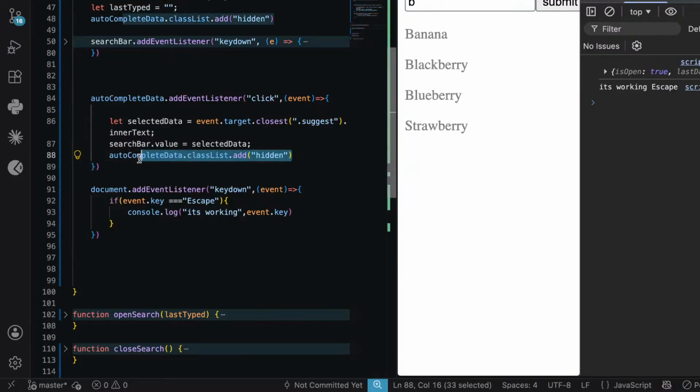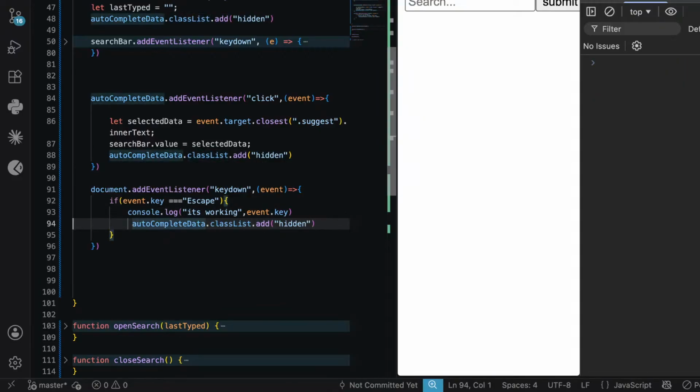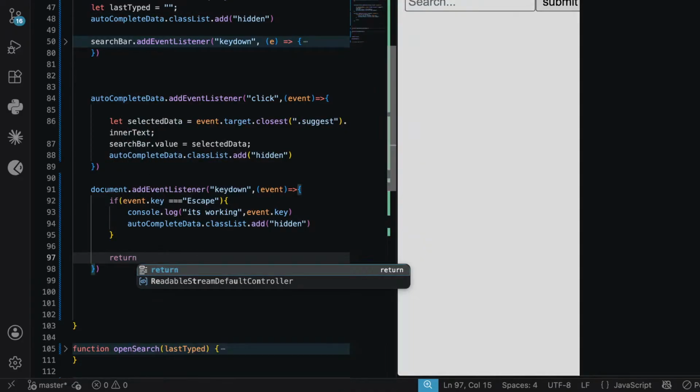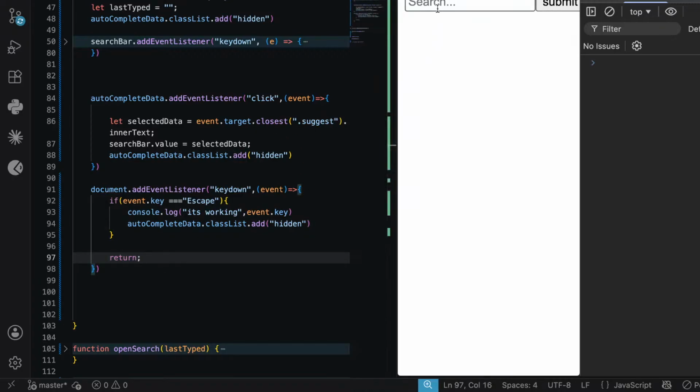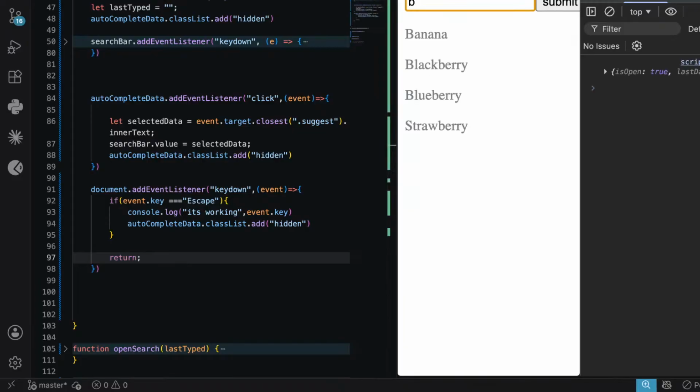So what we'll do, just hide the data autocomplete, and it will just do this thing, and after then it will be returned. Nothing more. We just added return, which is the termination of that function or event. So we do this thing. Okay. So if it is escape, let's have a B, and if we escape, it's okay. Pressing escape closes the drop down. So it just closes the drop down, nothing related to erasing this.